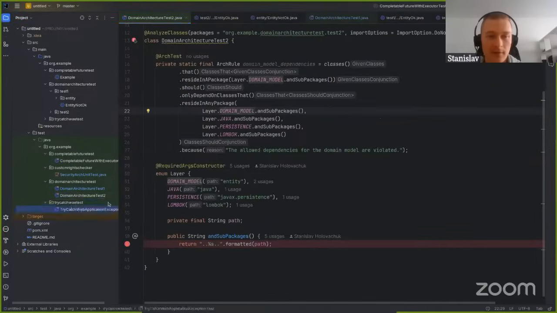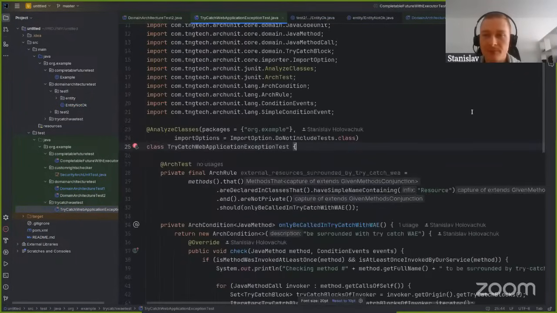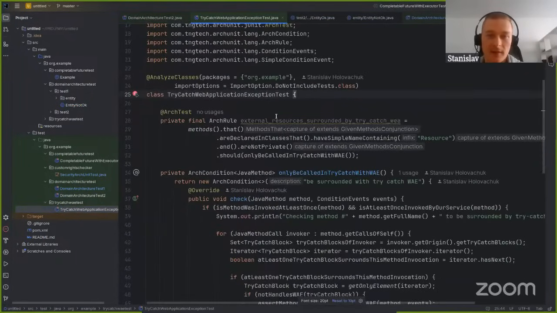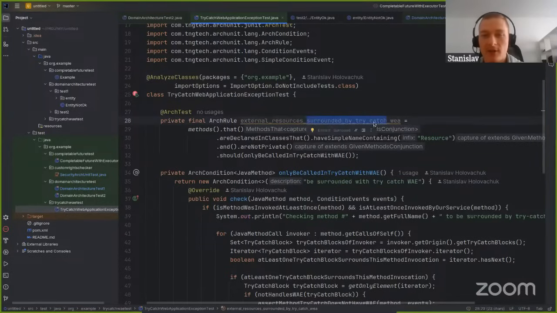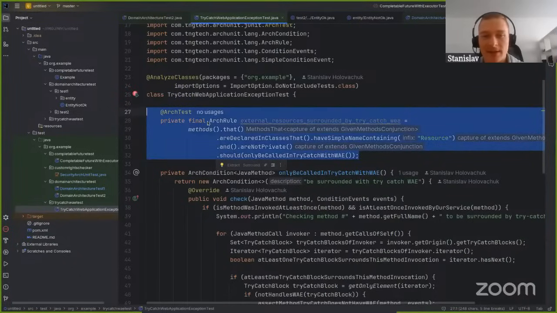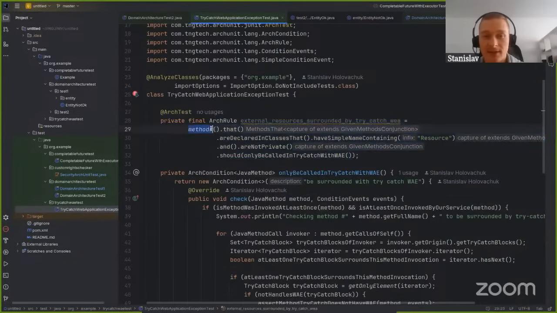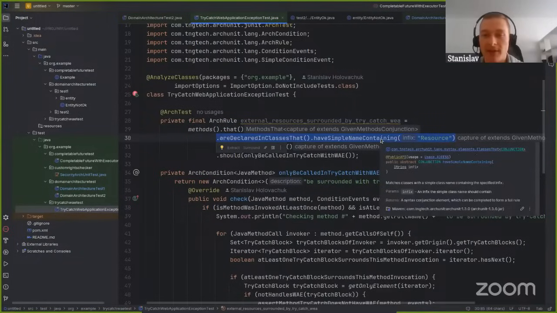Here we have our test. It is ensuring that external resource calls will be surrounded by a try-catch of WebApplicationException. Basically, the rule, as always, is quite simple. It has only a selector of methods filtered by classes having the name resource.